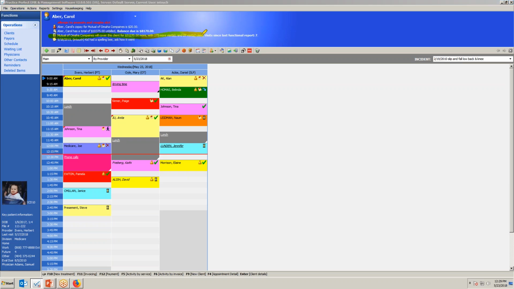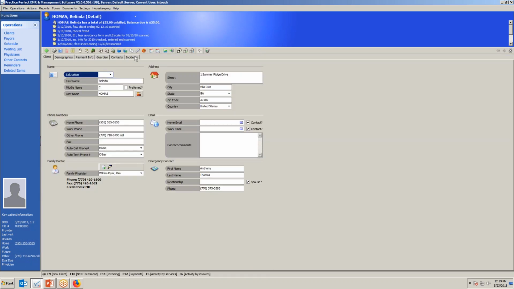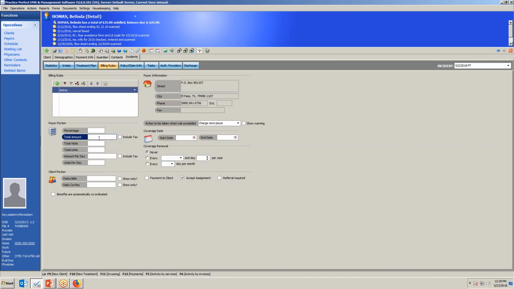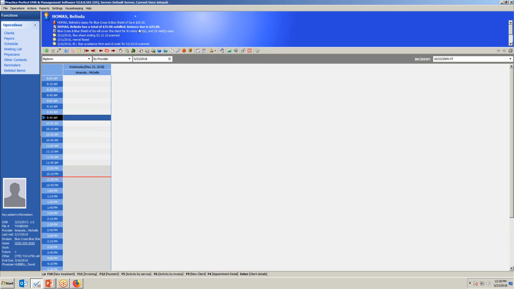You can put in, and I really hope you're doing it, whether it's a private self-pay patient or an insurance patient, it doesn't matter what kind of patient, under the patient's record, what someone is approved for. I can say, for example, that this patient is covered by Aetna, for $5,000, whatever the case is, or 50 visits, or up until the end of June, or whatever the case happens to be. So you can put in all of these funding limits, and then whenever the patient comes in, you will see exactly what is remaining of their coverage, whatever it happens to be.